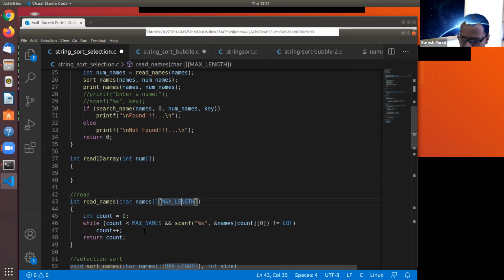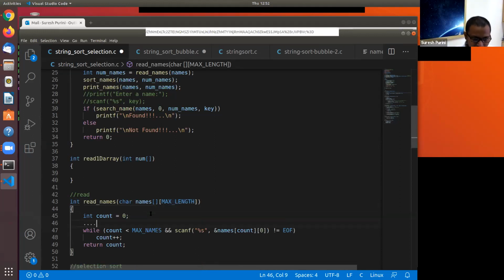But memory is stored in linear format. A 2D array is also mapped into a 1D array, as a linear array of bytes. The problem in this program is somewhere in this function.